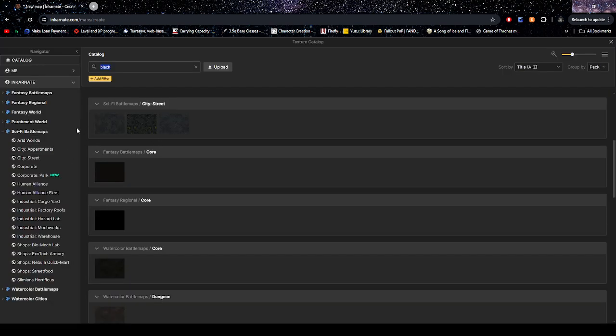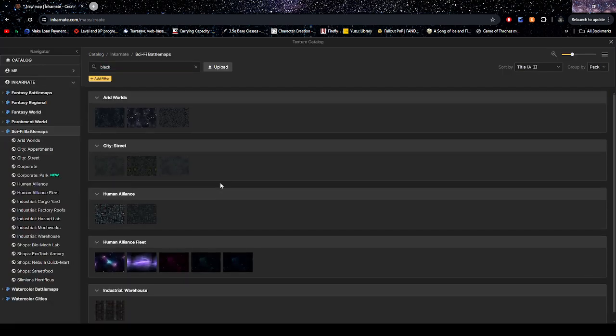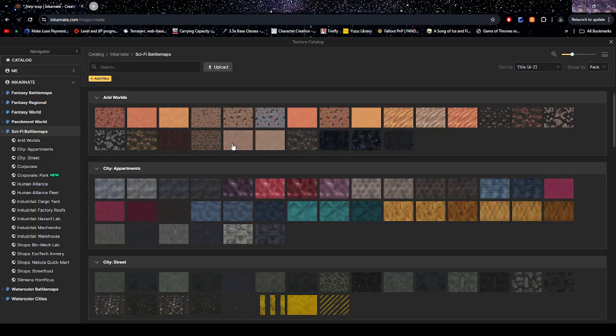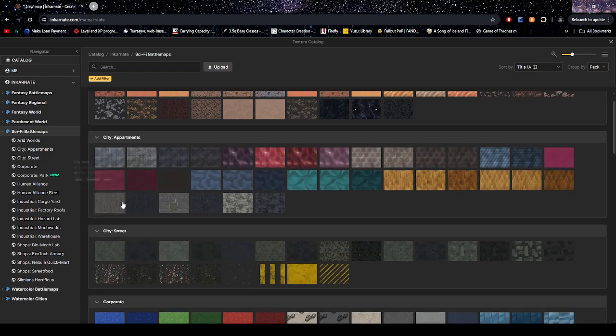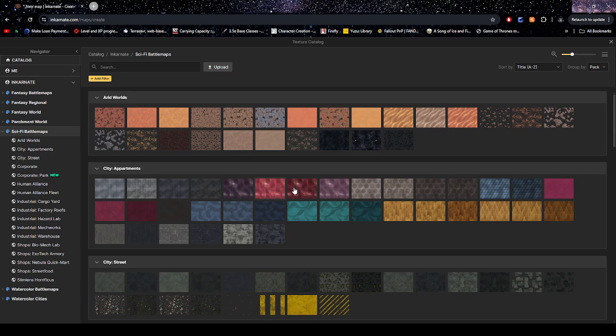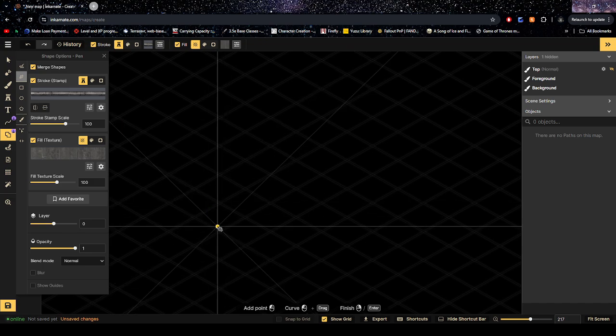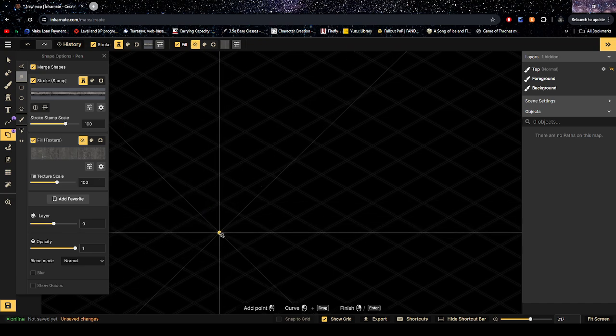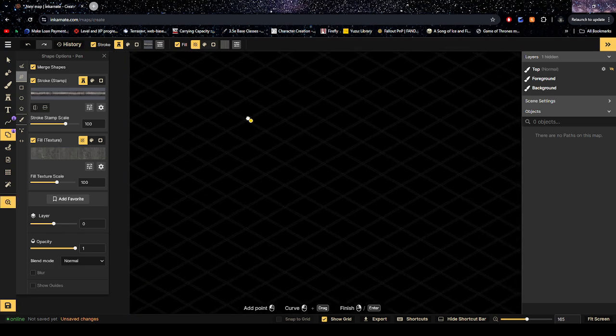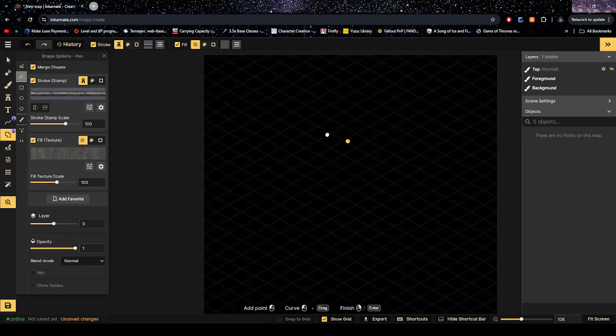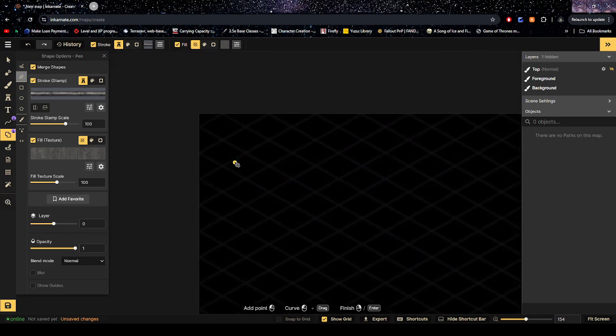So we're going to go into this, go into the sci-fi since I'm doing something a little bit more modern sci-fi. Clear out my search, and I'm going to look for something a little bit more in line with that, like this city roof texture. It doesn't have a lot going on, and it's pretty basic, but it will go with something a little bit more concrete building structure-wise. So with this, if you're going to really make a huge cityscape on something like this, you want to have a guide.